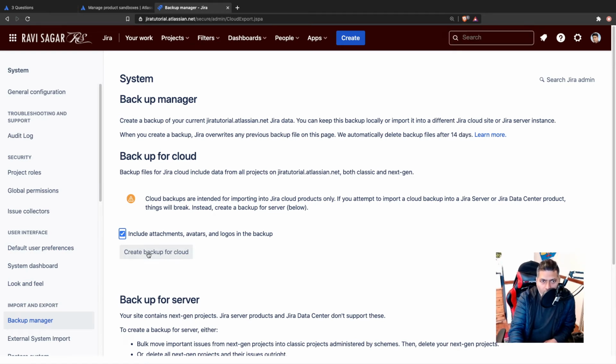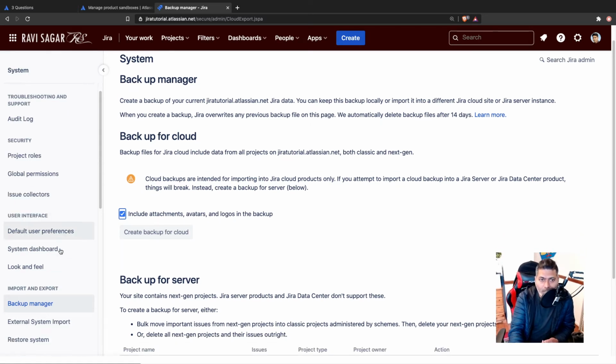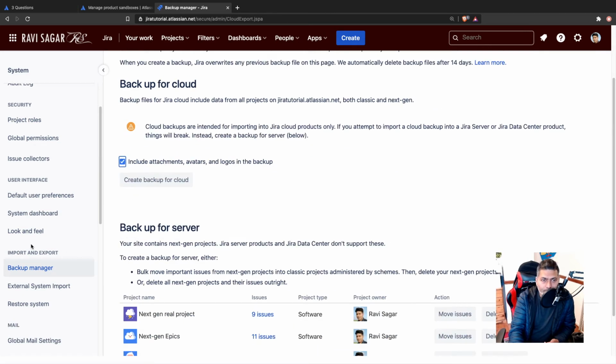If you click on this button, this will create a backup that can contain the attachments, avatars, and the logos if you want, for your cloud instance, and you can then restore it to another fresh cloud instance. For restoring, you need to go to this particular feature called restore system.